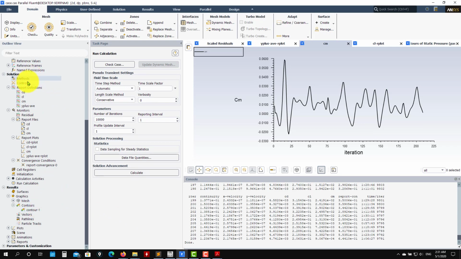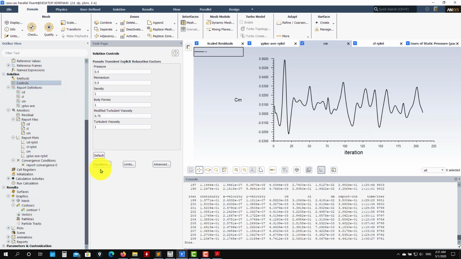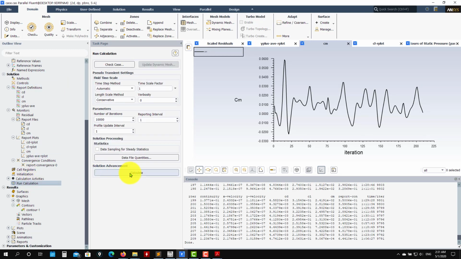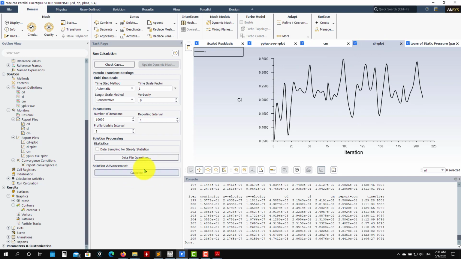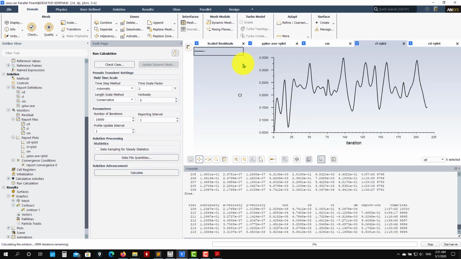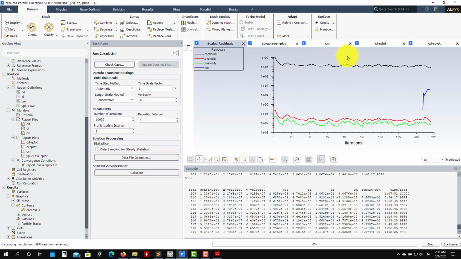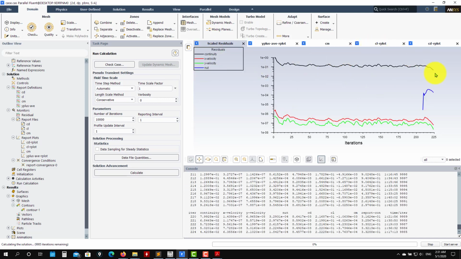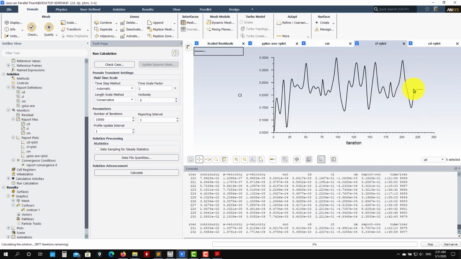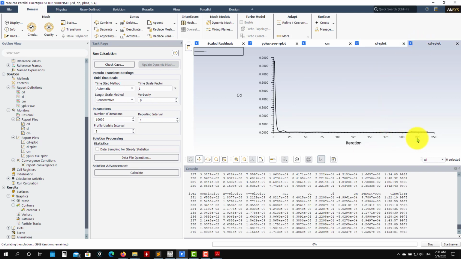And if we go here now and enable that quantity and keep running, let's see what happens with all these quantities. See that I enabled those. Now we're resolving the turbulence equation, and you immediately see much better behavior. Everything is stabilizing. See that CL is stabilizing about that value, and CD, well, it's difficult to see here, but it is also stabilized.